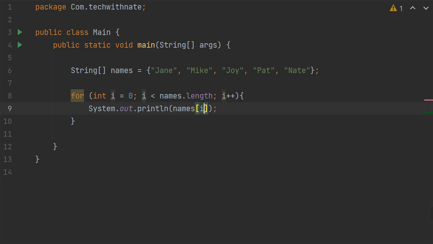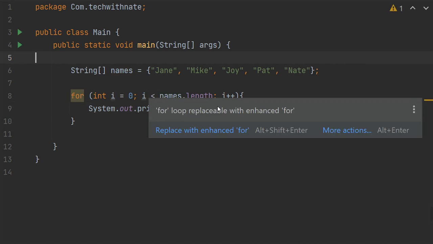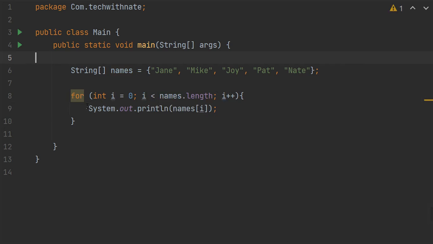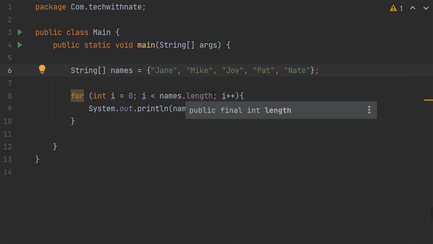This is kind of a long process, and if you come over here, you see that the for loop is replaceable with enhanced for. This is kind of the old-time way. Since we are just iterating through them and not performing any single action on anything, there is no need of using this loop, but rather we use the for each loop.